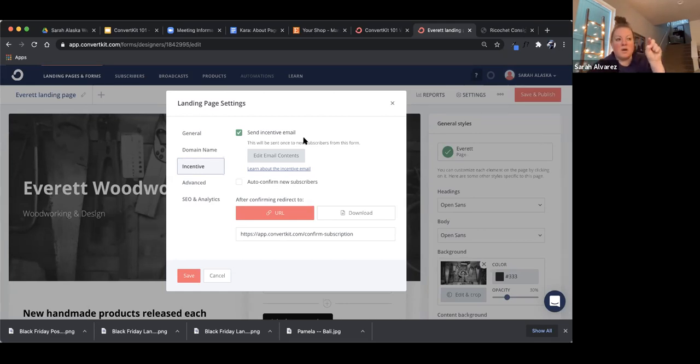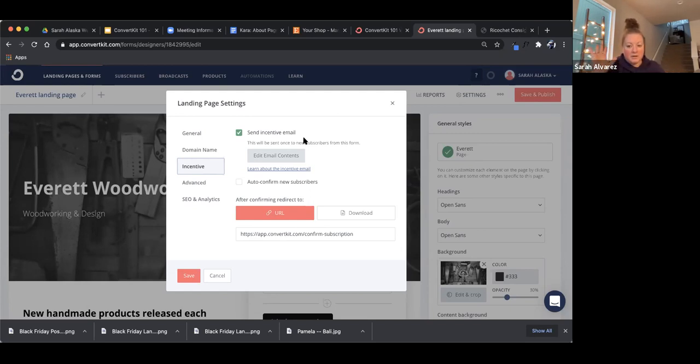And the double opt-in means that people have to say yes twice that they want to give you their email address. So the first is when they type it into your form and they hit send. And then the second is when they go to their email and there's the, hey, so glad you subscribed. I'm so happy that you're here. Click here for your freebies. And then they click the button and up pops the PDF that they're going to download. When they click that second button to get the PDF, that is the second time that they are giving you permission.